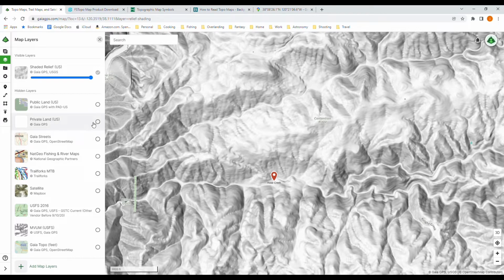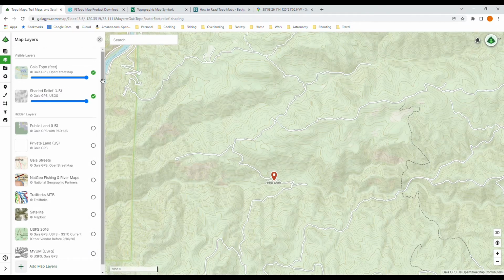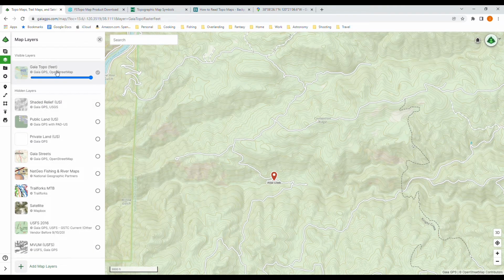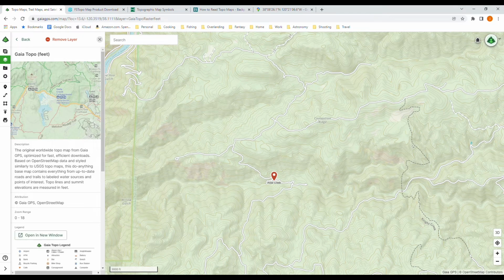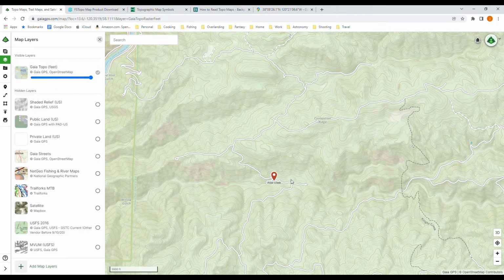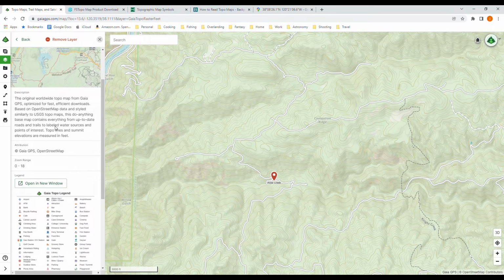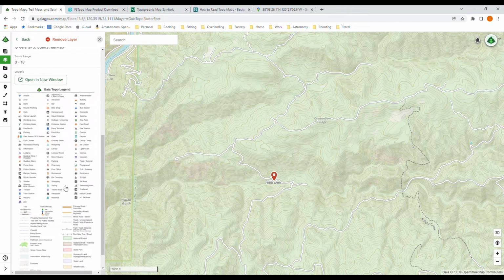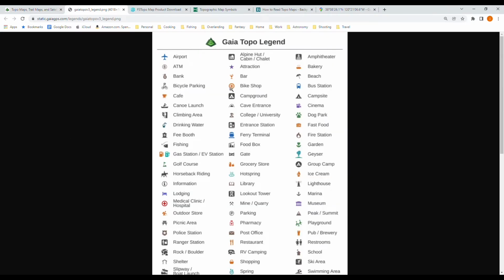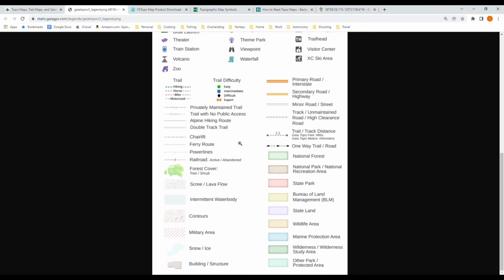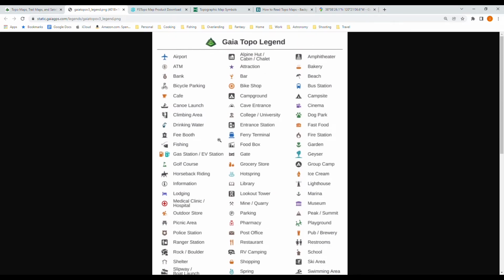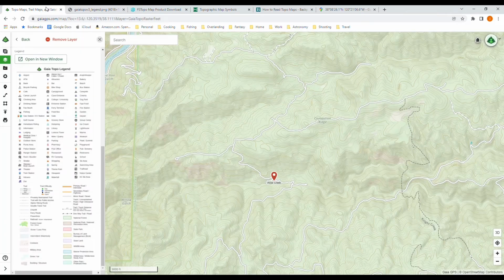So lastly, what I want to show you is on each of these maps. Let me find my Gaia Topo and bring that back up. At any point, you can take a look at the keys. So if you go back, I've got my map open. If I click on the map up here, it's going to open up this. It's going to give you a description of what this layer is, and here's the key. But that key is pretty tough to read. So if I click on it, it opens up another window, and I can have all of this access right here.